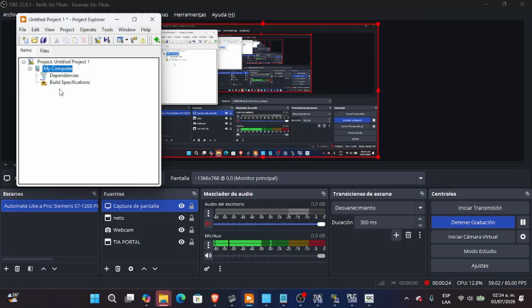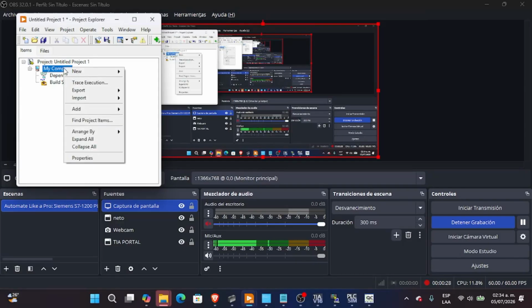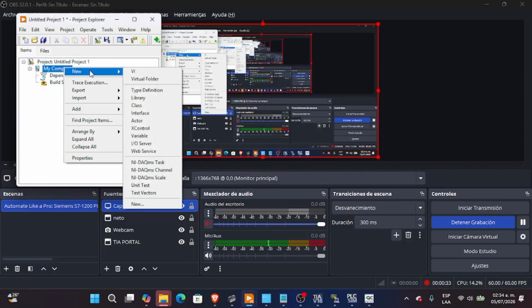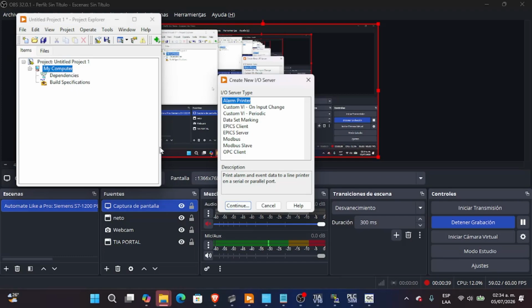And to create, first create a library. Right click on My Computer, new, and I/O server. This option is OPC client, and continue.